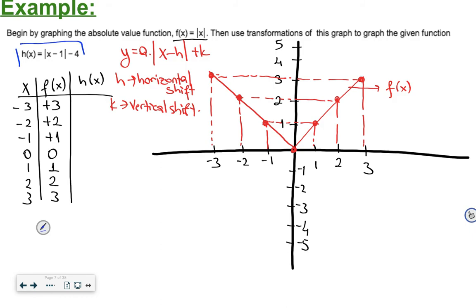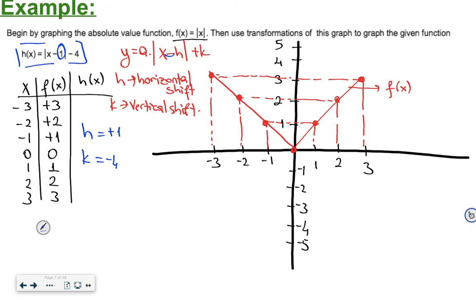Look at this, ladies and gentlemen. If you look at the h of x function, the h value is positive 1, because remember that the sign between them is supposed to be negative. So that's the reason h is positive 1. What is the k? Negative 4. Can you please tell me what's going to happen? What is the transformation? The transformation is 1 unit right, 4 units down, which means that each point of the original function f of x is going to move 1 unit right horizontally and 4 units down.